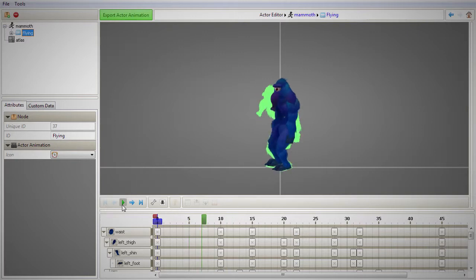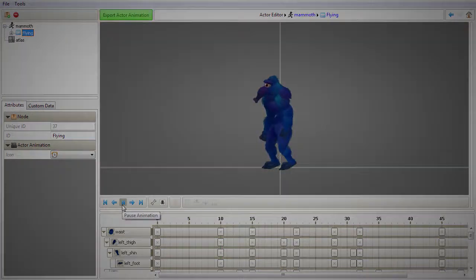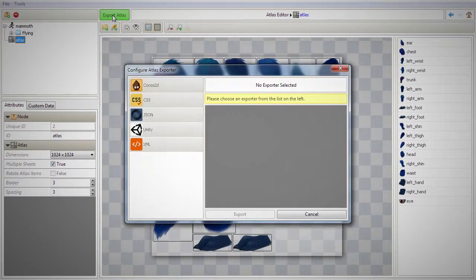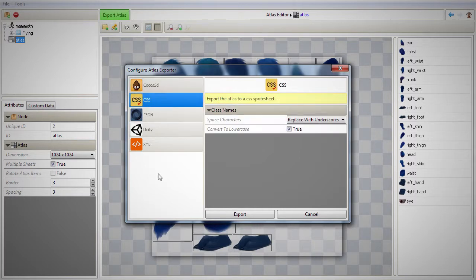So we spent all that time creating our game assets in Objecty, and now we need to get it into our framework. You would simply select the node you want to export and then click the big green export button in the top left hand corner. Objecty's exporters are written using Lua and you will have access to write your own. With the Kickstarter campaign we hope to raise enough to develop the exporters for Unity, Cocos 2D and other popular frameworks.